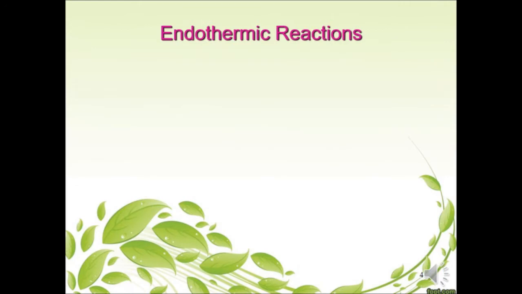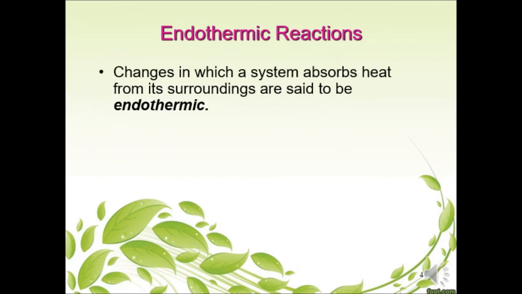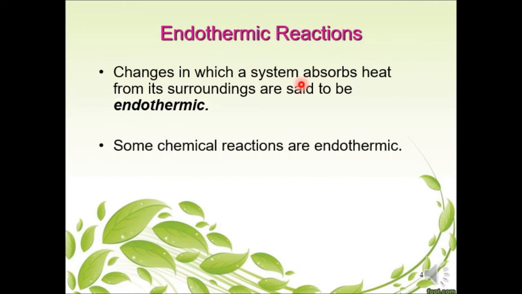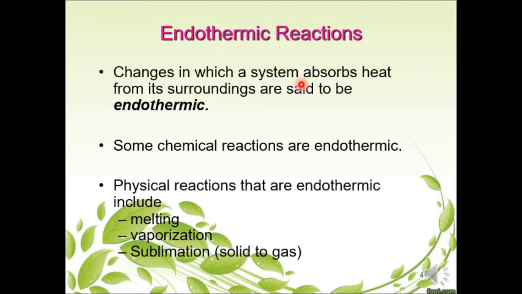Now I'm sure you're very familiar with endothermic reactions. What is an endothermic reaction? It means a system absorbs heat from the surrounding. Some chemical reactions are endothermic, some are not. Examples of endothermic processes, very general ones: melting, which absorbs heat from the surrounding, vaporization, and sublimation, which is change from solid directly to gas. Those are endothermic.